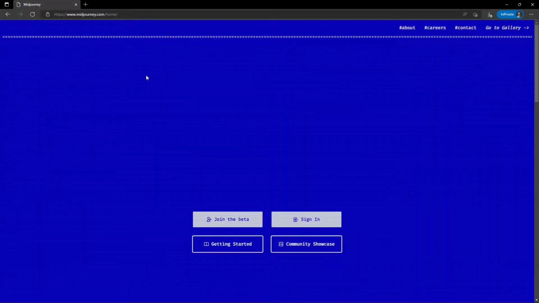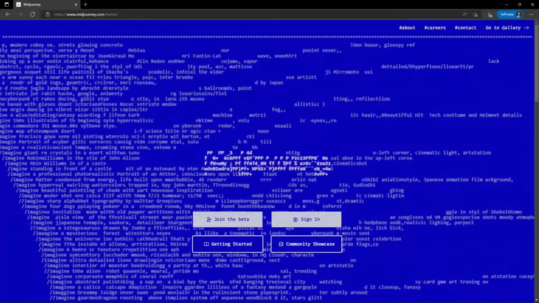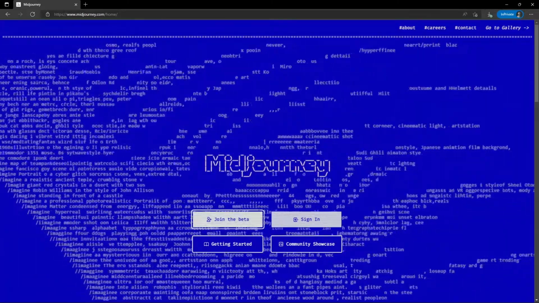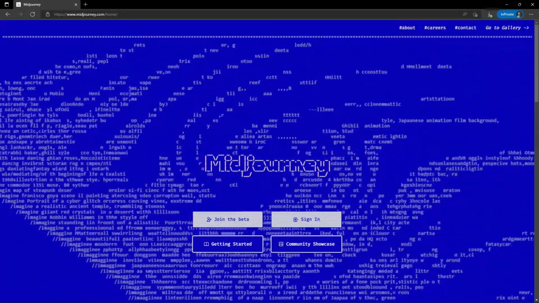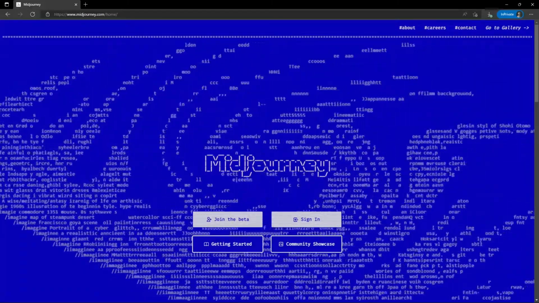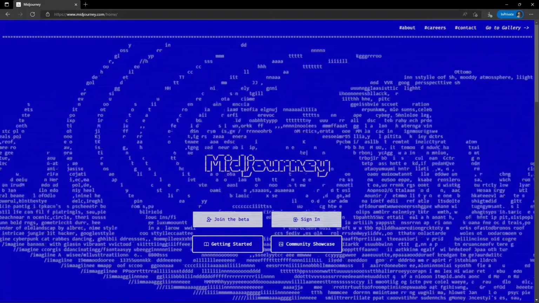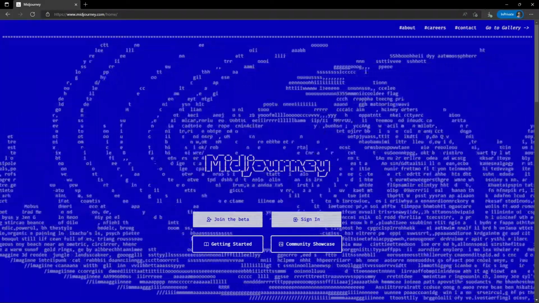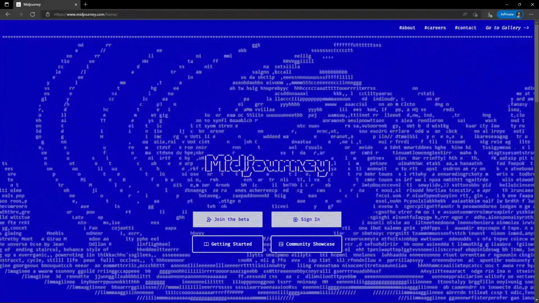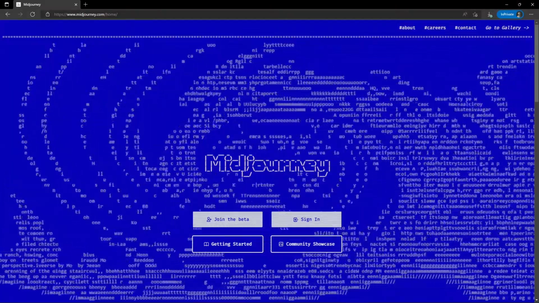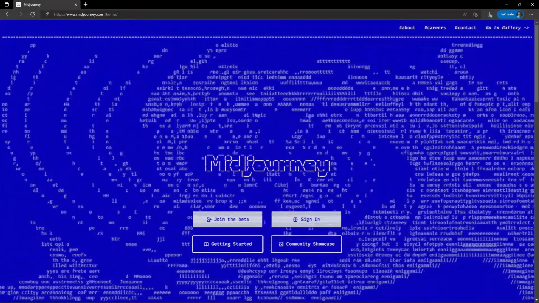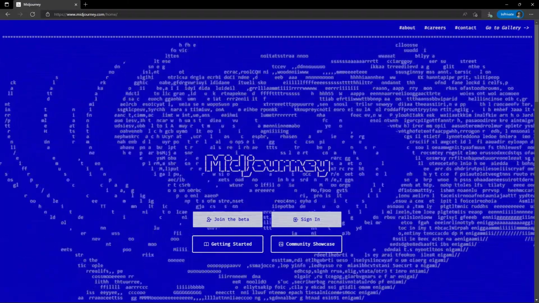So yeah, without further ado, just type Midjourney on your browser, and the first link that pops up, you gotta click on that. After that you go into Midjourney's official homepage, and to access Midjourney you gotta have a Discord account. Without Discord it can't open because this tool works inside Discord only. If you don't have a Discord, I recommend checking out the video in the top right corner on how to create a Discord account. After that you can continue from here.